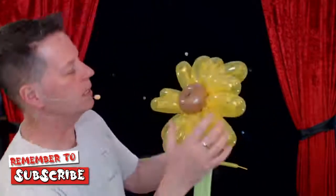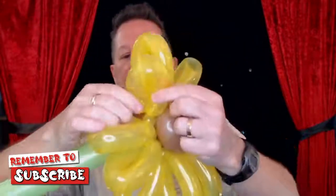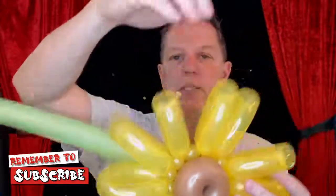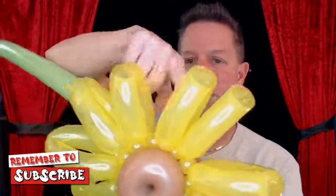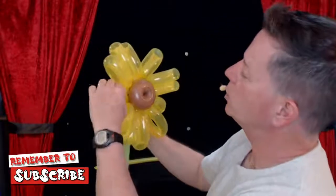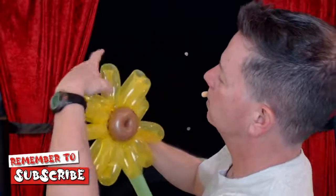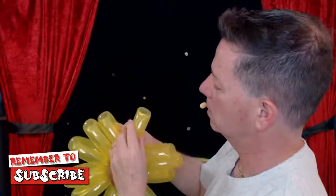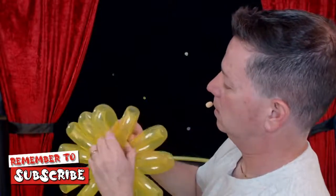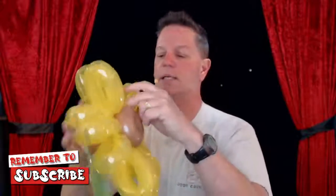Should have measured when I went along. This gives you the perfect size. Now, what I need to do, I've learned that when we do these, we twist these together. Sometimes we don't get these perfectly parallel to each other. And what you need to do is go in there and adjust the way these two are touching. And sometimes it only takes pulling it apart, dropping it together.